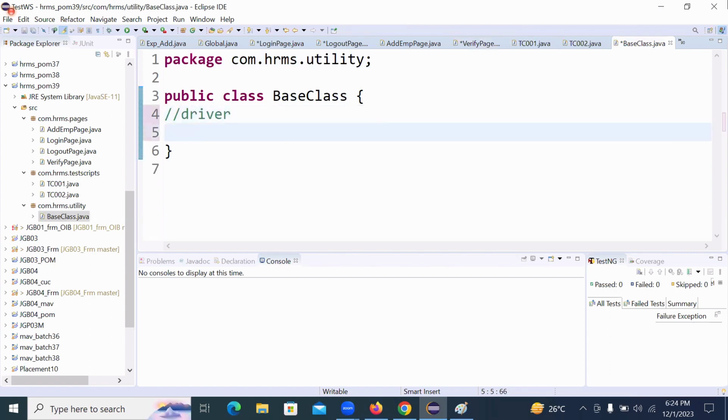Driver reference. Along with that, open application. Along with that, close application. So in this way, we are maintaining all those respective standards.